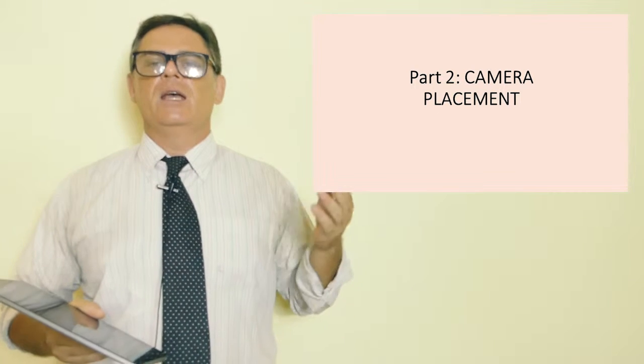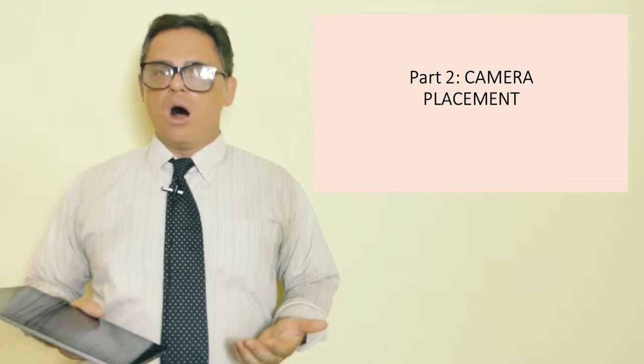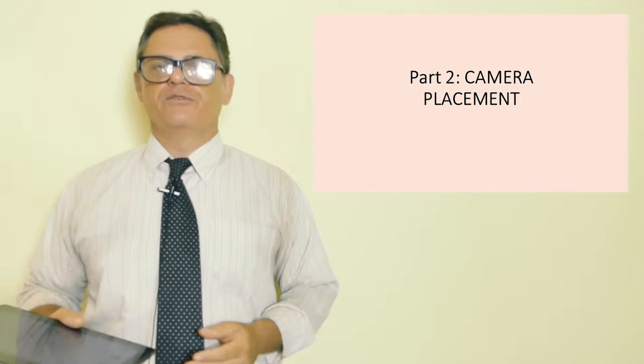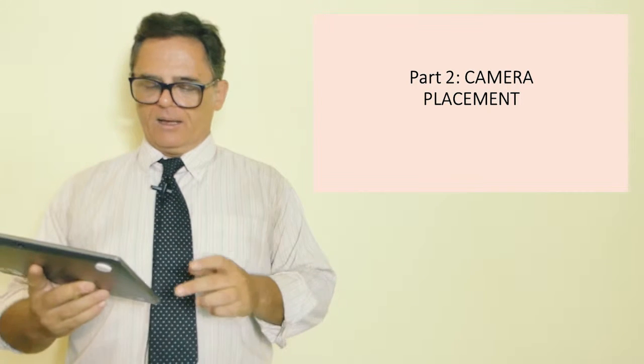Another section here, moving on to part two. I'd like to talk about placement of the camera. Again, this could be a real camera or a virtual camera, as in the case of animation games or simulations. These shot types, again, they evolved from traditional cinema and have worked their way into many other or most other forms of motion media, as of the present.